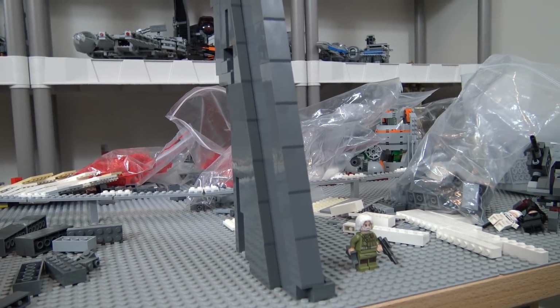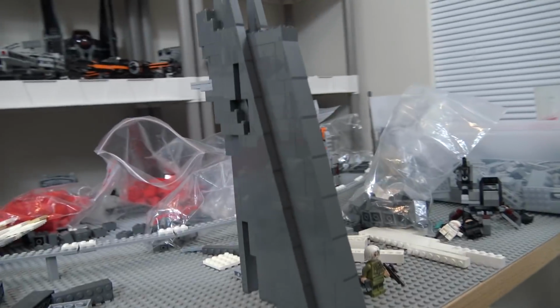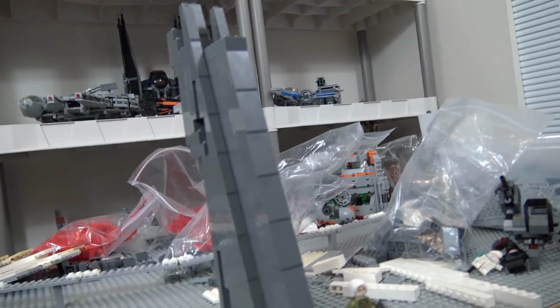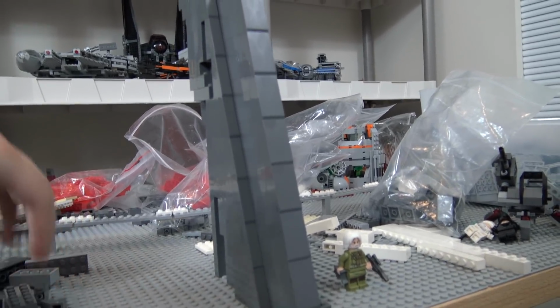So yeah, that's where my mind's going right now. But yeah, this is where I'm thinking. And if you guys have any ideas, if you want to build something in LDD, or you have a better idea of how it should work, then I'm all ears. You can send it to my email down below.